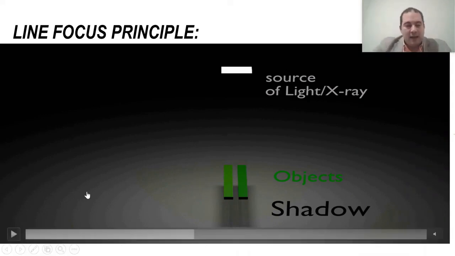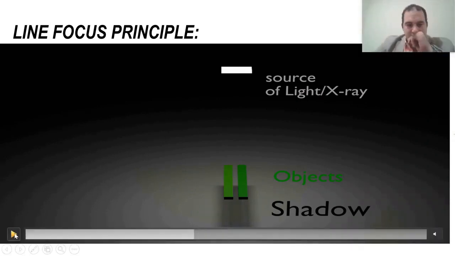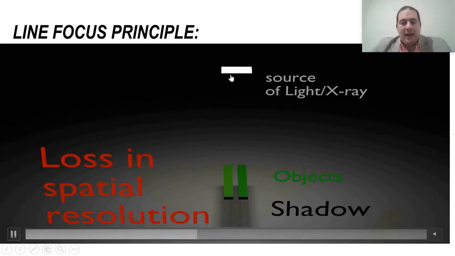All right. As we will see in a little while, I will show you the tube rating chart. When I say tube rating, it's as if I'm talking about the allowable milliampere. This way, I can set the limit. When I increase the source, it's as if I have increased it, resulting in a loss in spatial resolution. So I cannot discriminate between the two objects.